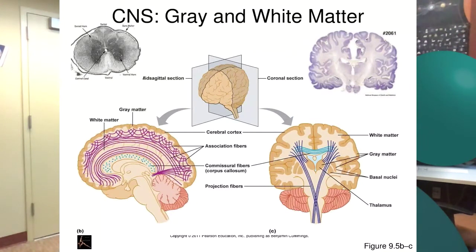And also in the upper left corner, you'll see the arrangement of the gray and the white matter in the spinal cord. It's opposite of what it is in the brain, because in the spinal cord, the gray matter is in the center of the spinal cord and the white matter is on the outer portion. It's the cell bodies in the spinal cord are in the center, and the axons then move through the length of the spinal cord on the edges. So that's the opposite of what you see in the brain there. Okay, so gray and white matter occur in both the brain and the spinal cord. Those are both the CNS. So we'll look at that in the spinal cord in the next lecture.